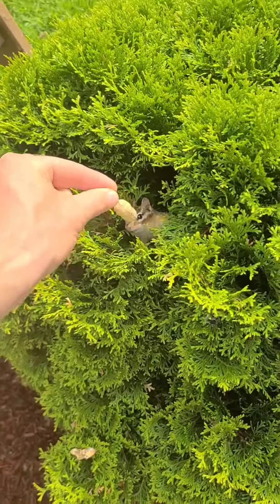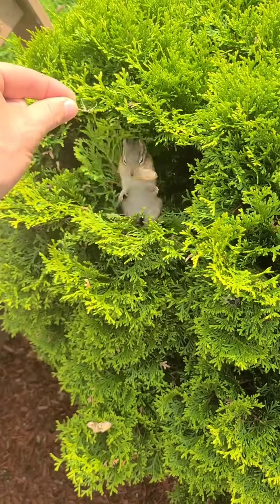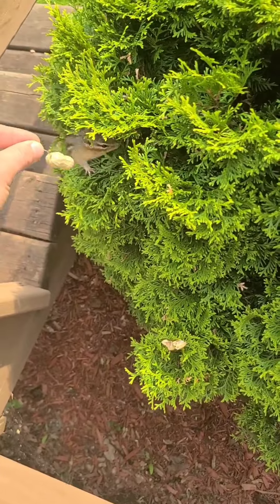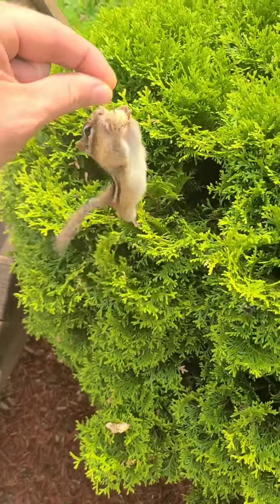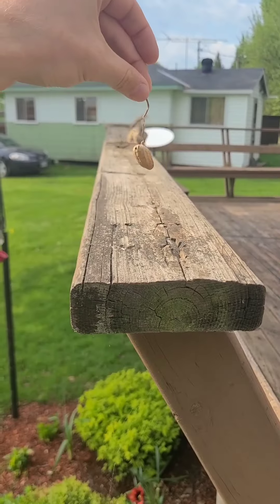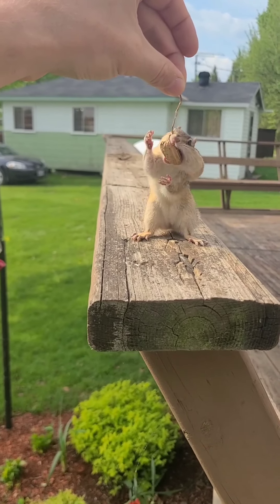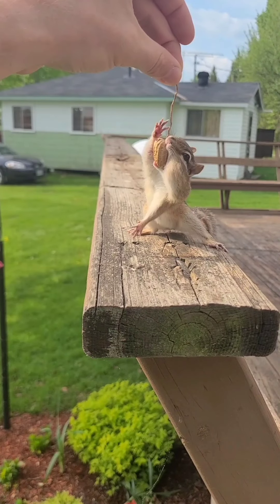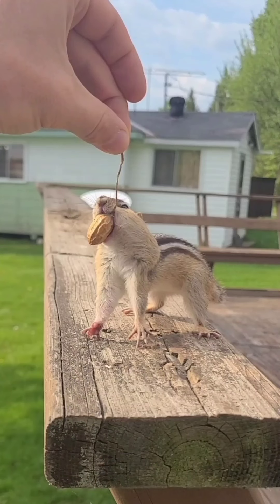First, we're going to go fishing for bush babies. Got a bite — chipmunk on! Snap my line. We're going to try this again. Here's a good looking chipmunk lurking in the bushes — looks like she weighs around two and a half ounces. Got it! Caught ourselves a bush ballerina. Now we're going to fish the railing. The feisty chipmunks use many comical fighting styles to try to take the bait. For example, here's the ninja. There's the slug. That's the drama queen. And this one here — that's the wildcat.